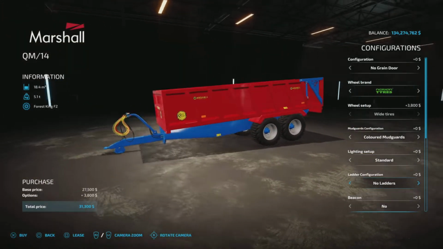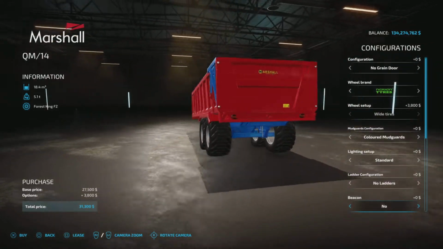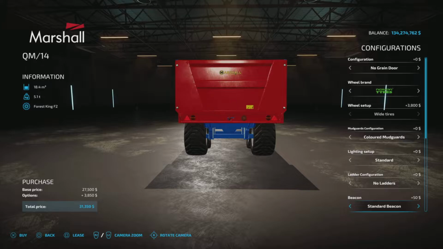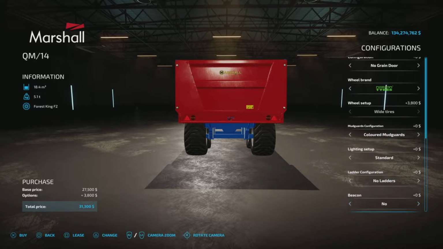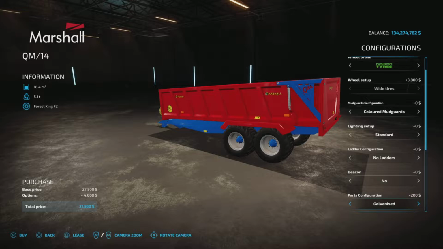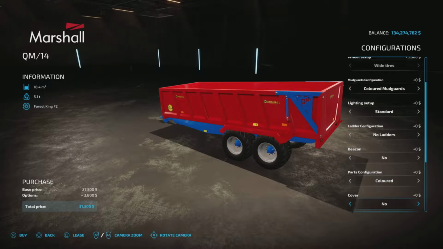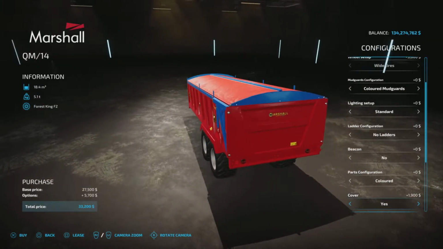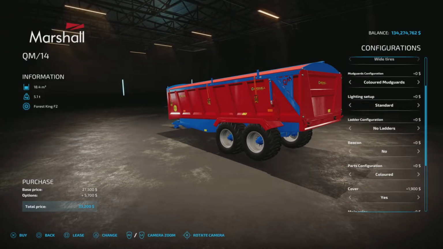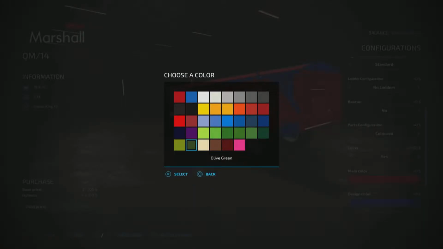We have ladder configuration, so we have no ladders, left coloured ladder, right coloured ladder, both coloured ladders. Then we go to the same options just in galvanised. We have beacons, we have no, we have yes for Standard, puts a little beacon on the back there. Then we can go to LED beacon or none again. Parts we can have coloured or galvanised, just changes the hydraulic rams there to lift the tailgate. That's all it changes. Then we have cover, yes or no. That only comes on the small trailer. If you put the extension on, you can't have the cover. Then we have main colour, anything on that pallet that you wish to have.